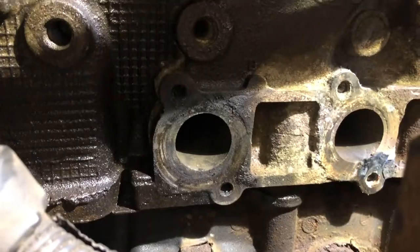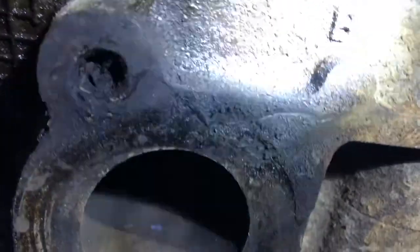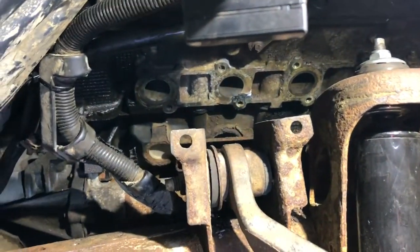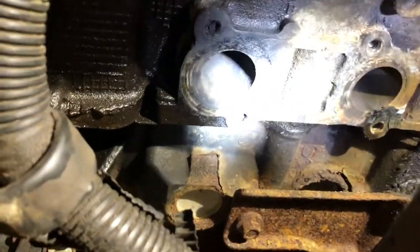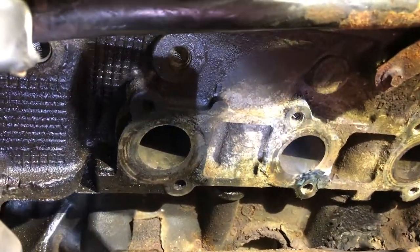Just them ones. Now, them ones, they're gonna put up a big fight. See how far back in there? They're broke back in there, enough to make it a real pain. I don't know how much video I'll get right on it. It's kind of a hard spot to film and get into at once. So what I can do, I'll get them out one way.